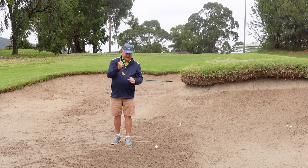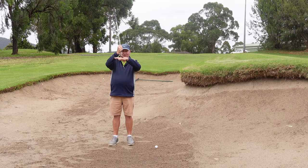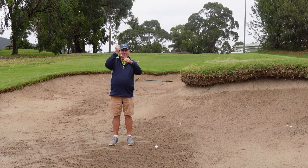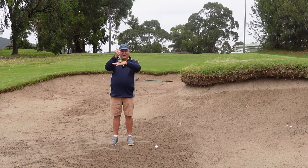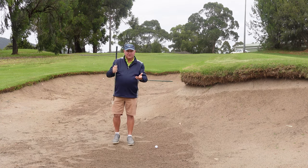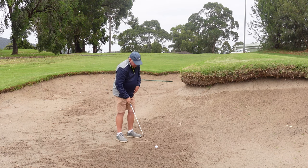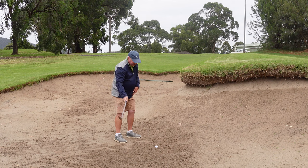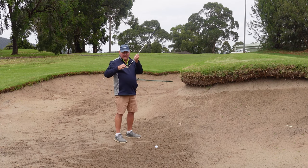But if you're like here at Eastwood, where there's not a lot of sand in the bunker, having your club face open is going to expose the bounce to the firm surface and it's going to belly the ball straight into the face or maybe over the back. So we want to have a square club face and we also want to have a square stance. The moment I have an open stance, my path is going to swing across and I'm going to move my contact point more toward the toe.